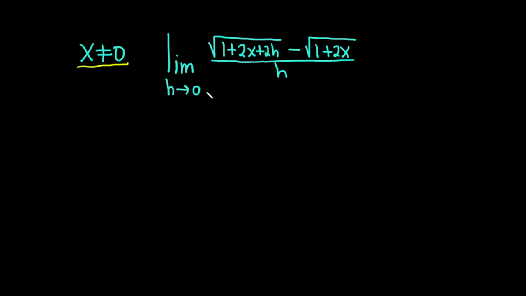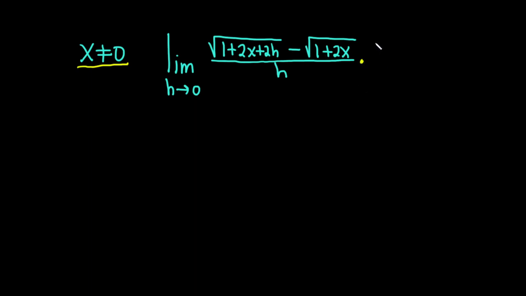So the first thing you should do when looking at limits is to take this number and put it where the h is. You'll notice right away if we do that, we end up dividing by 0, so that won't work. So then we need a new strategy. Because we have a square root minus a square root, we're going to do what's called rationalize the numerator.